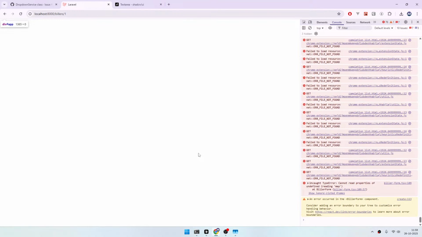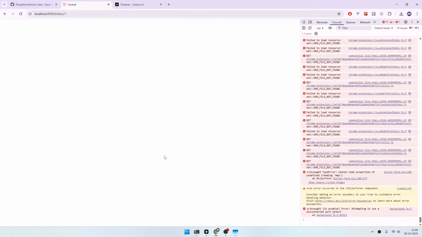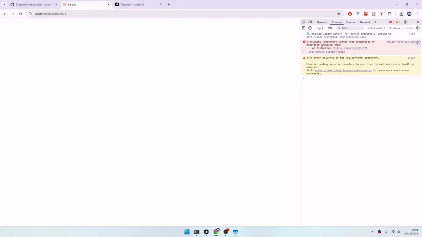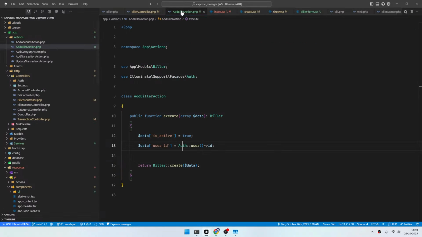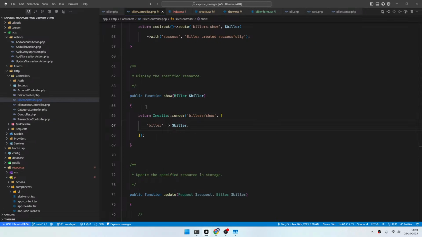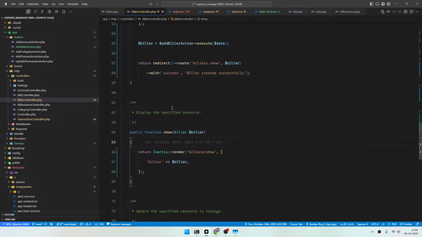Save billers one. Now it is not giving me a 404 for sure, but it's not showing me anything. Cannot read property maps, is it? Biller form TSX 109, which means it is not getting the categories. Correct.